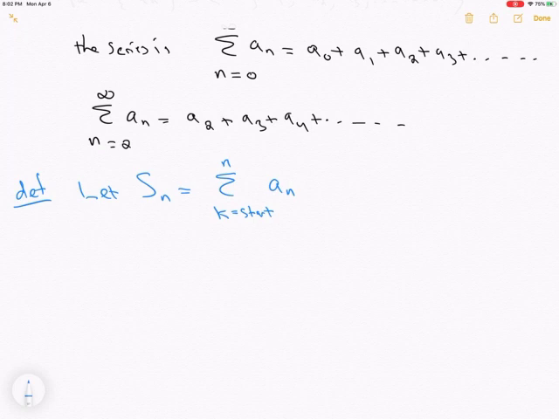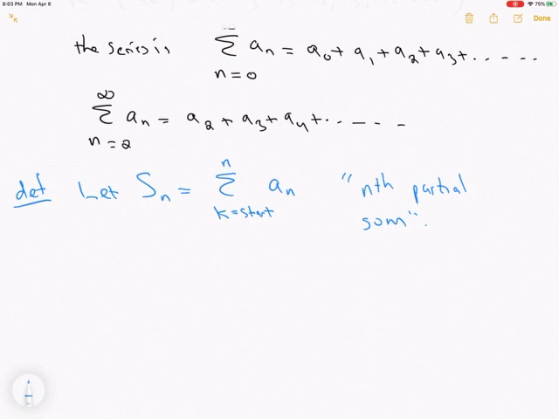So what does this look like? You're summing up to n. This is called the nth partial sum. Now, technically speaking, the nth partial sum should be the first n terms, so I shouldn't really say from start to n. I should say from start to start plus n, if that makes sense.